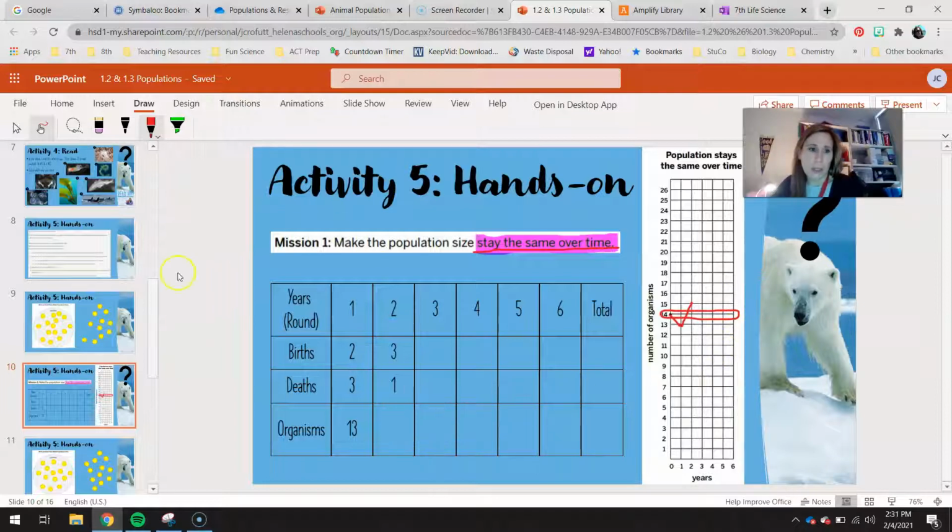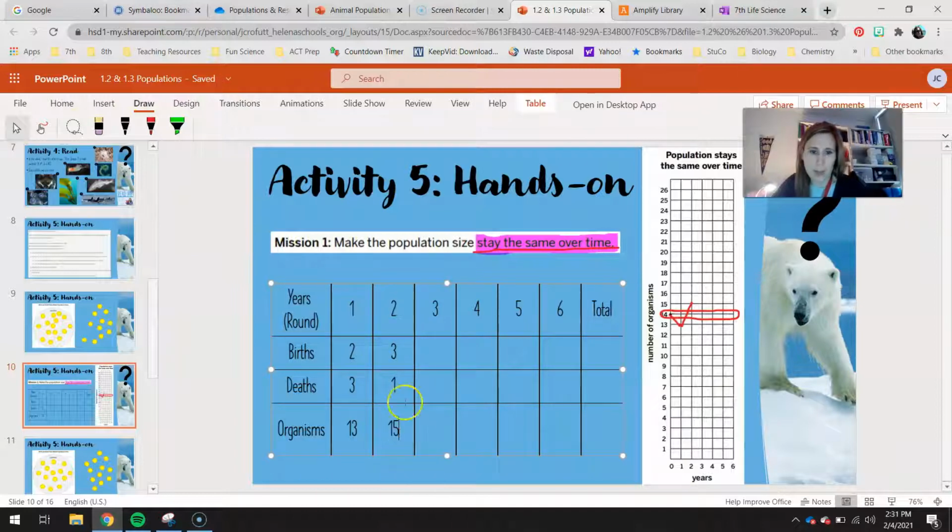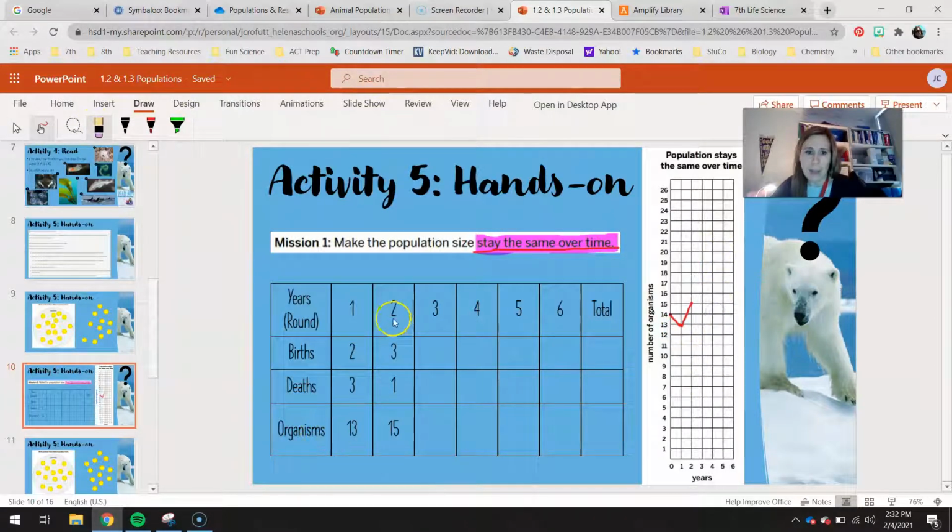Okay? So you guys are going to go ahead and keep totaling. All right, that year I had 15 organisms. At the end of this, you're going to total how many births you had over 6 years, how many deaths you had over 6 years, and what your final population is over this, okay? So you'll fill out the rest of this table, finish graphing right here. I'll leave the first 2 done for you guys, okay? And then you guys can go ahead and finish the rest. Remember, your trend is to keep them around 14 for your total population, so about the same number of deaths and births. Doesn't have to be exact.